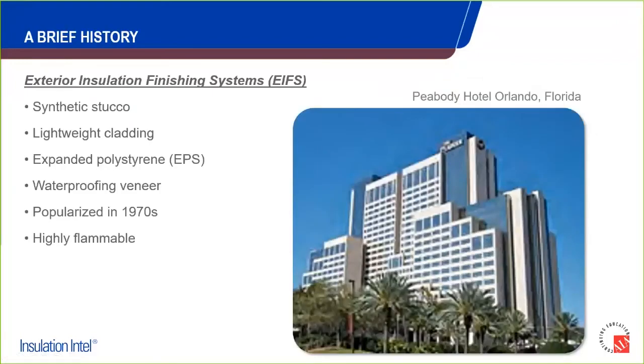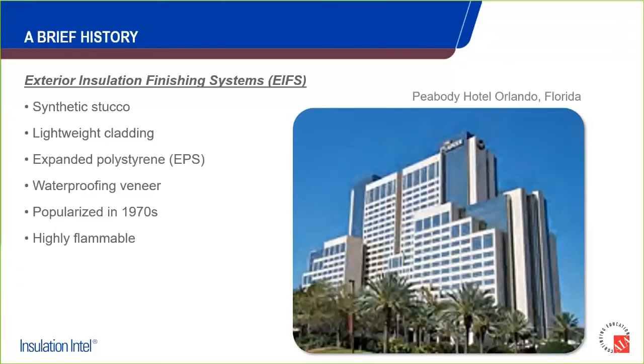So EIFS was popularized in 1970s construction during the energy crisis. These systems had the advantage of being lighter, easier to install, low maintenance, and energy efficient when energy prices nearly quadrupled with the advent of OPEC. The shortcomings were quickly overlooked in the high inflationary environment of the 70s due to the cost competitiveness of this product. The expanded, or as the specifications call it, molded polystyrene and polymer-based layers were flammable, however, so they could be ignited from the exterior or the interior of the building given the right conditions.